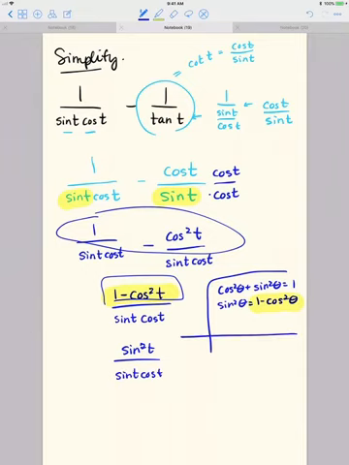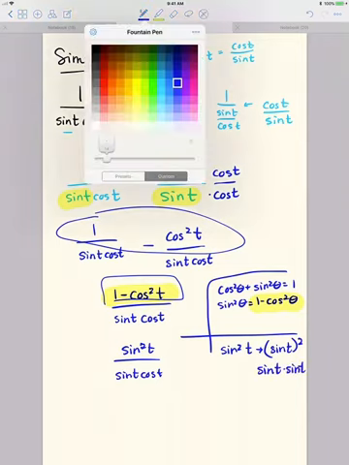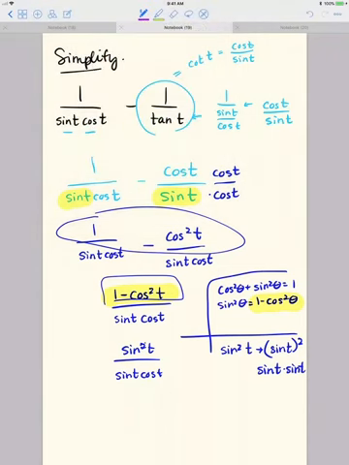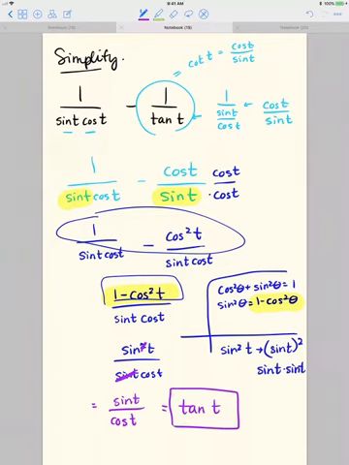And another thing to keep in mind, the sine squared is the same as the sine function actually squared, which is just sine times sine. So I can cancel one of those sine functions up top with one on the bottom. That gives me sine of t over cosine of t, and sine divided by cosine is tangent. So our final simplified answer is just tangent of t. So that worked out quite nice.